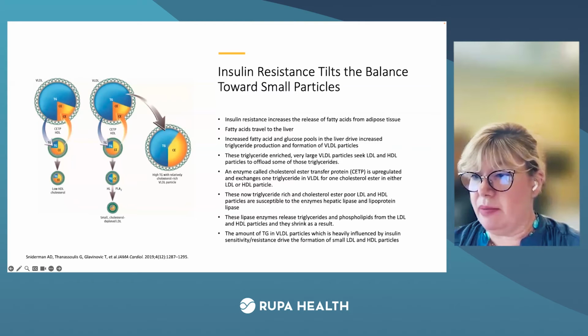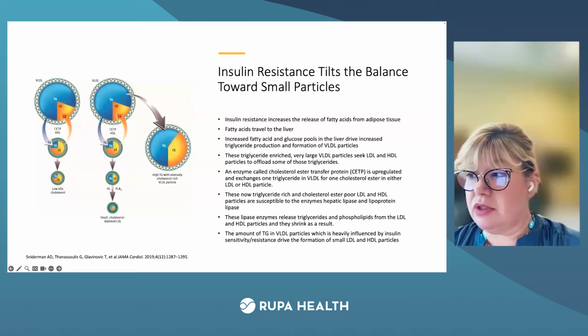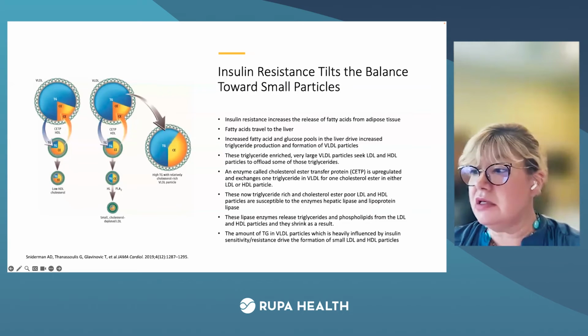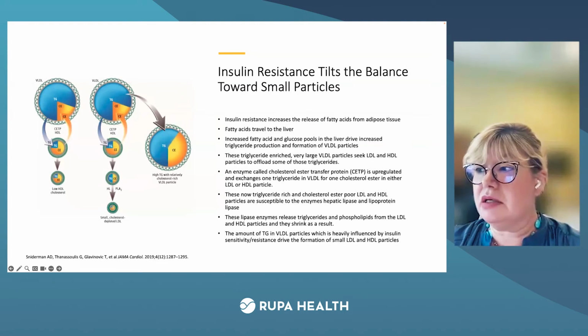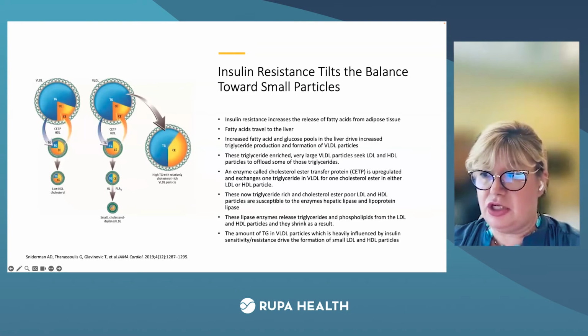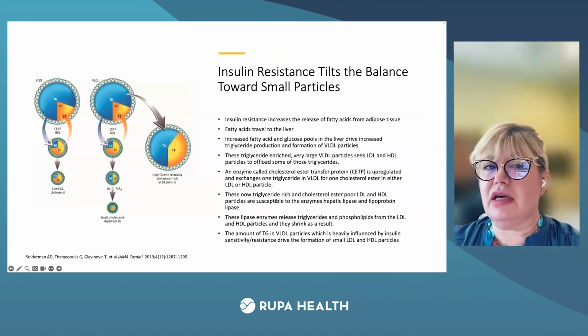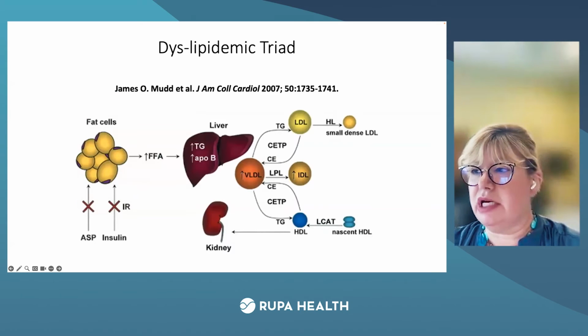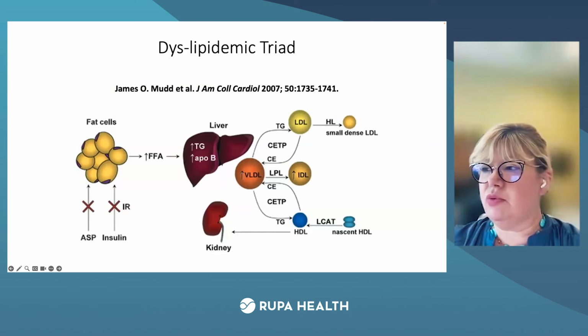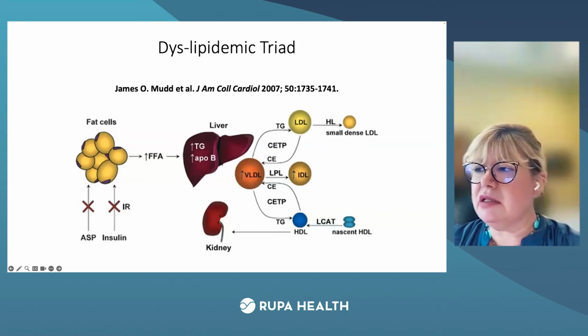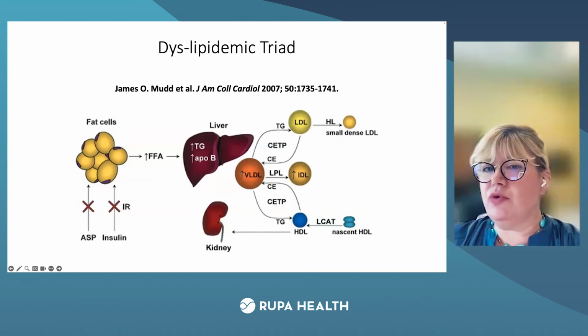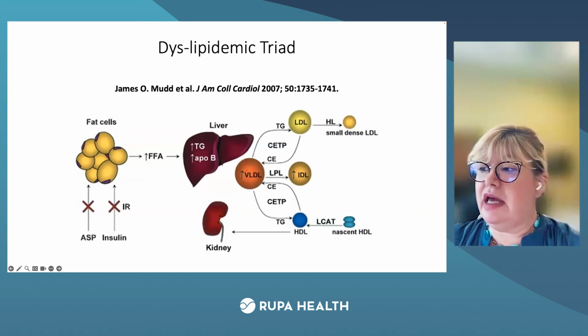And so we end up in a situation of high triglycerides, small and cholesterol-depleted LDL particles, and very small HDL particles that have been broken down by enzymatic processes and are cleared very rapidly by the kidneys. This is nascent HDL. You would recognize this as what we typically call a dyslipidemic triad, right? Where we have high LDL cholesterol, high ApoB. We often have small, dense LDL, and we actually have low HDL and high triglycerides.